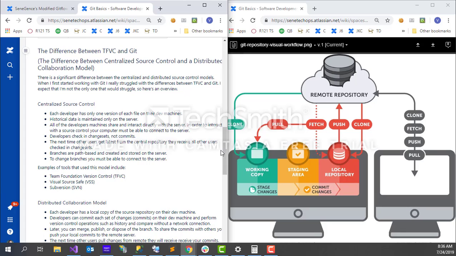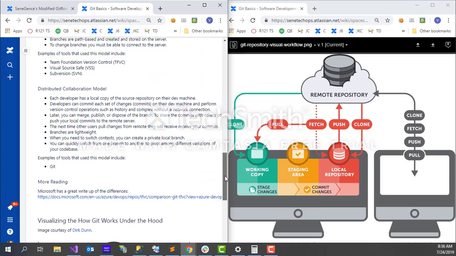To change branches, you must again connect to the server, since it's a central repository. Examples of this type of model are Team Foundation Server, which uses Team Foundation Version Control underneath the hood, or if you've been around for a few years like me, you remember Visual SourceSafe, and Subversion is another example. There are many others as well, but those are the three that we've called out here.